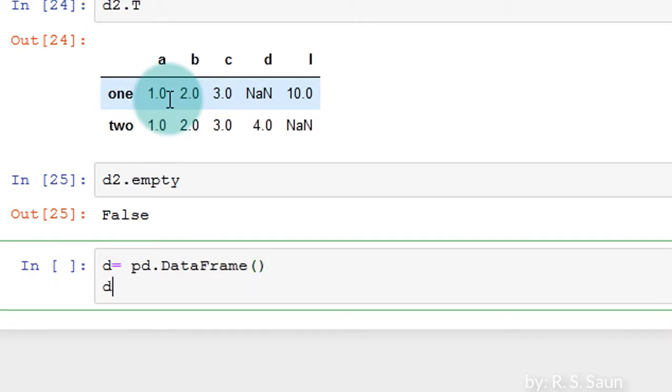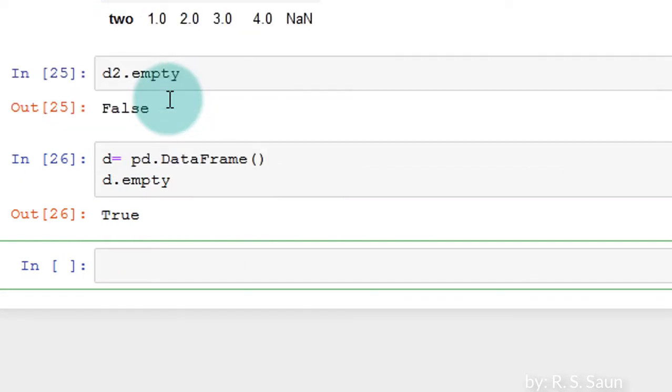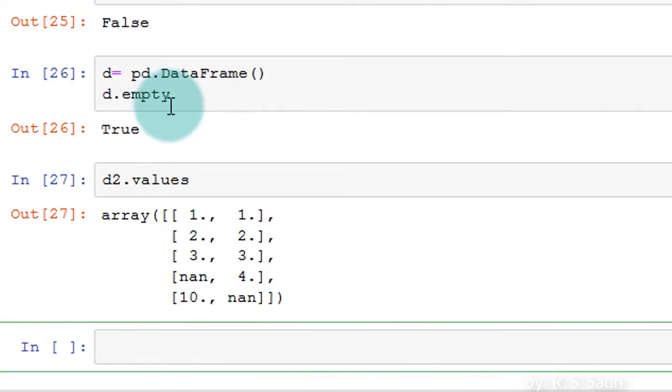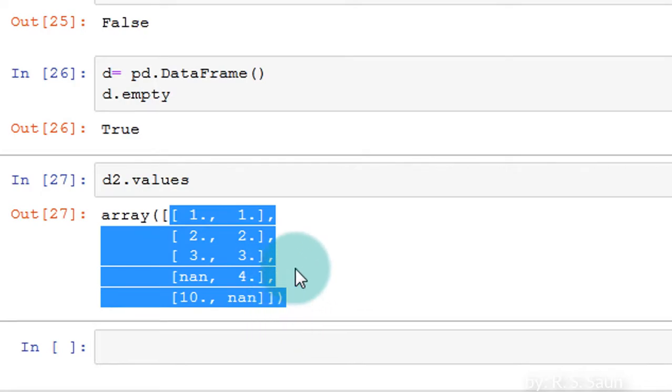And let's check this, d.empty. So you can see true, because my data frame d is empty. If you want to see only the values in d2, d2.values, if you print like this, it will give an array representing the values.